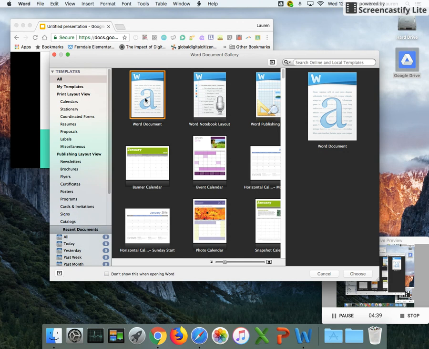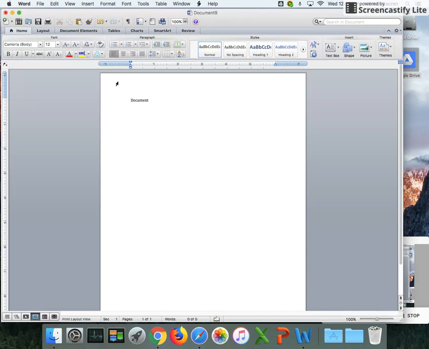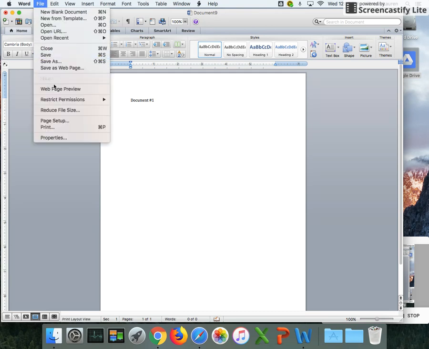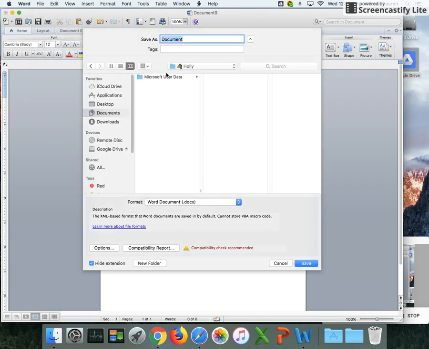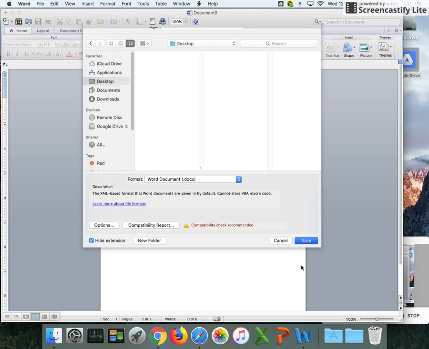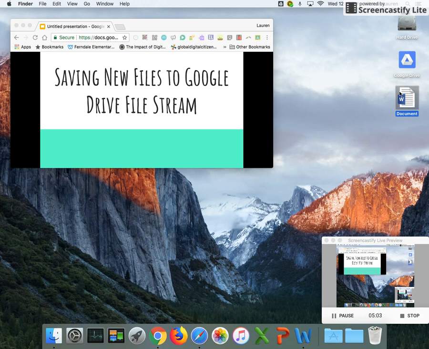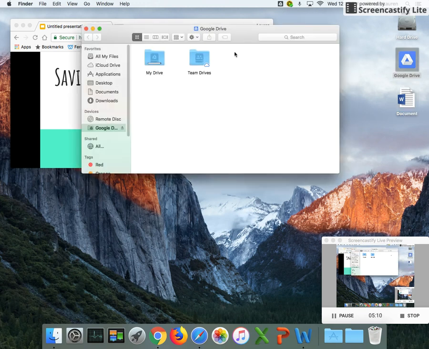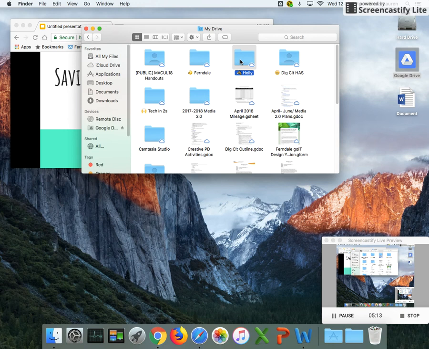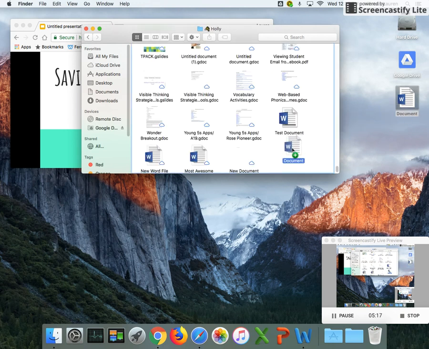Just to quickly show a contrast, if you do save a document to your desktop or to your documents folder, I'm going to go ahead and save as directly to my desktop here just to do a demo. So I called this documents, and there it is on my desktop. Right now, this is not backed up in my drive because I saved it directly to my desktop. I can move it into my drive. So if I open up my drive and select my Holly folder, I can drag and drop this document in here. Now be careful, because I have now made a copy of this document and placed it into my Google Drive Holly folder. You can see it's currently syncing right now.